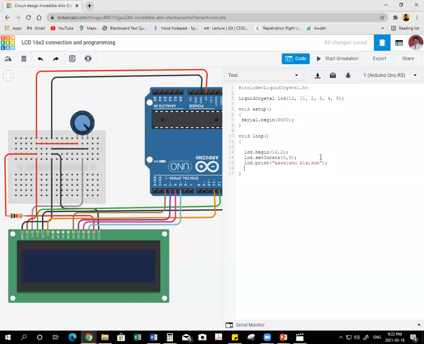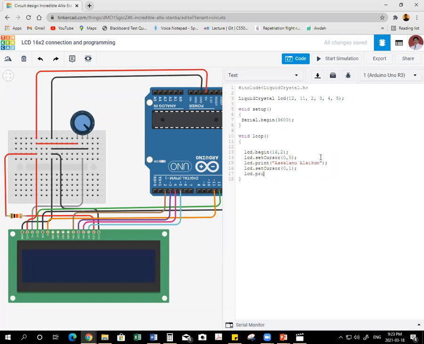Now, in the second line, what will I print? lcd. For that, we have to set the cursor. lcd setCursor at 0 column and first row, which means that here it is second. It means 0 means first and 1 is second, because it is digital, no? 0, 1, 2, 3 like this it will go. Okay, now here what are we printing?